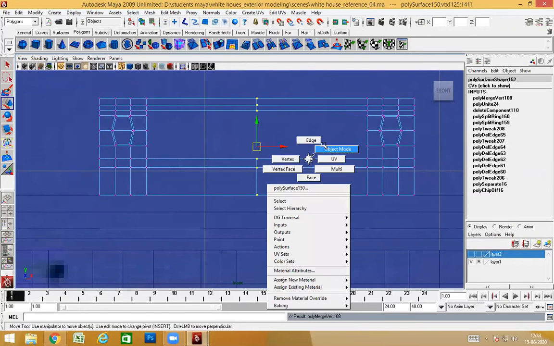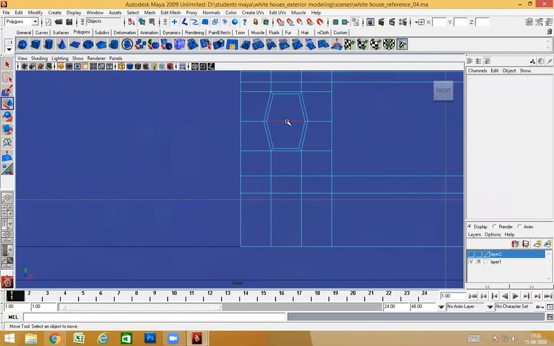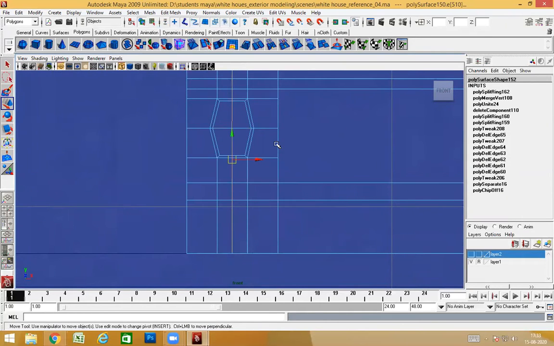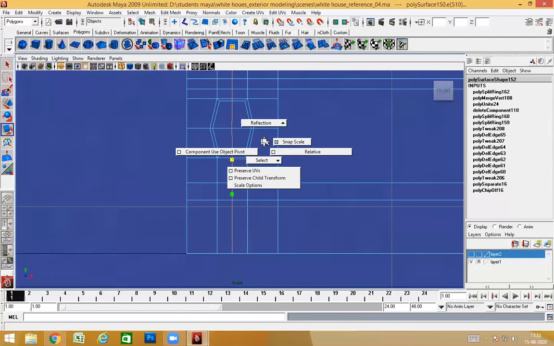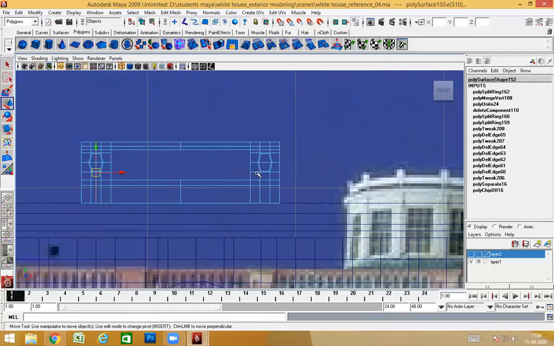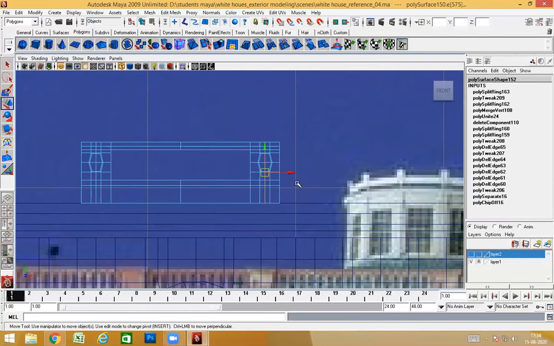Merge vertices, check mode. Now just go to the edge ring and split and scale it. Just turn on the snap scale and scale it. The same thing, edge ring and split and turn on the scale tool and scale it.